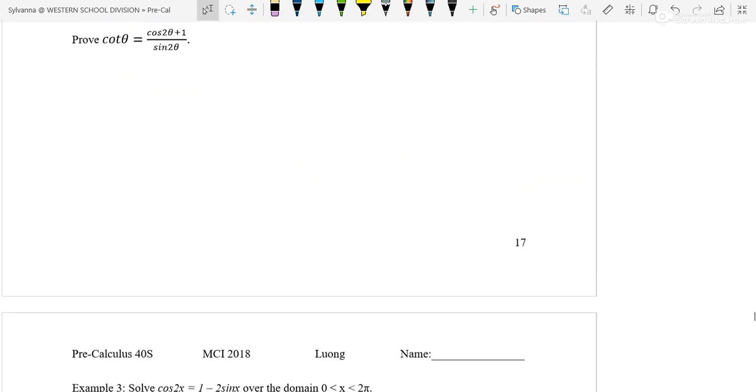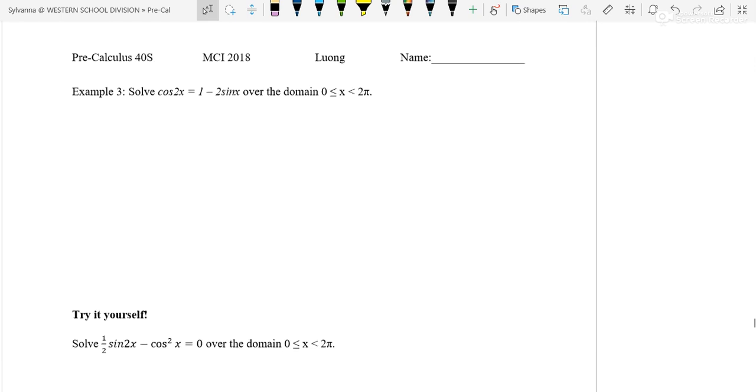The very last example of this unit. Okay, now this looks like a double angle identity right now. But then I have a cos and I have a sine. And as I've said before, we kind of like to have consistent trigonometric functions to solve for. Well, because now I know my double angle identities, I can replace this cos 2x with the identity that has sine in it. So it's 1 minus 2 sine squared x. And then on the other side, we still have 1 minus 2 sine x.